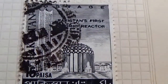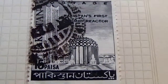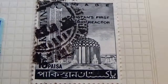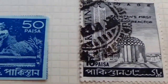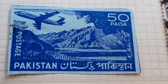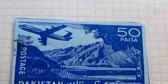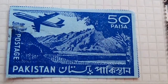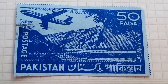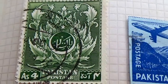It's a 15 in black and white. Look at the architectural building, huh? Ooh, real tall. Very nicely designed. Okay, then we have a 50 with an airplane flying off, taking off. I'm assuming with the plane, this is maybe airmail. Beautiful stamp. Okay, and one we see quite often here is a 4. I do see that one quite often.